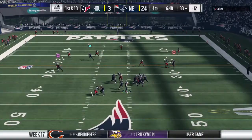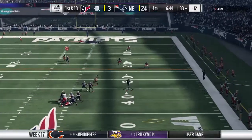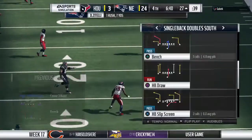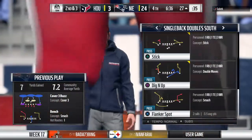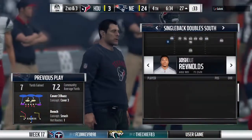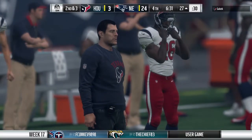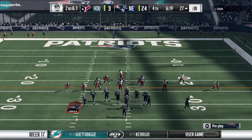Back to throw now on 1st down. He fights him off. Now he'll escape to his right and avoids the contact by sliding. Nice work to get 7 out of that, and it's 2nd down. Partner, he was going through his progressions. Not there, not there. After about the 3rd one, he decided he better pull it down and run for it. And he slides down and avoids the hit for good measure.